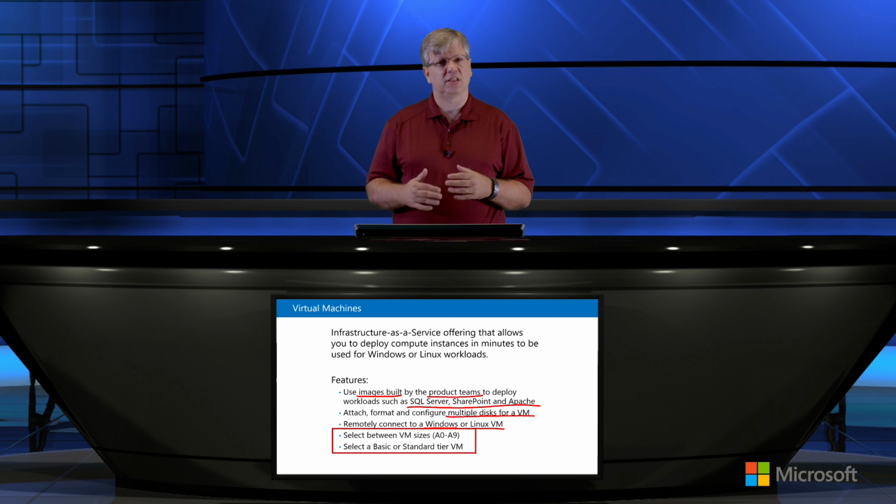And Azure virtual machines can be scaled up and they can be scaled down. So if you start an Azure virtual machine and you realize you need a little more capabilities, then you can just scale that virtual machine to a higher level. And there are tiers and sizes within the tiers. So this says basic or standard tier VM. There's actually quite a number of different tiers and a number of sizes within each tier so that you can really fine tune exactly what performance metrics you need balanced against the cost of using those performance metrics.